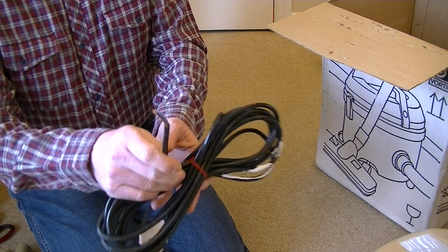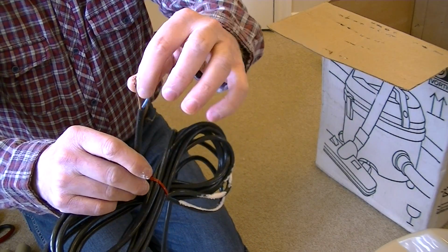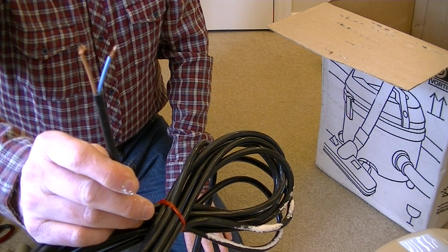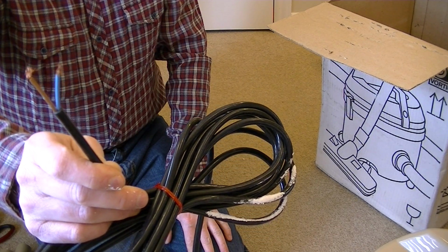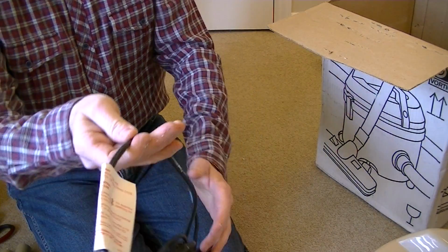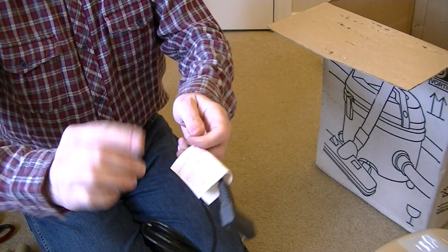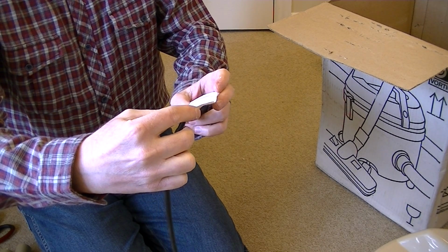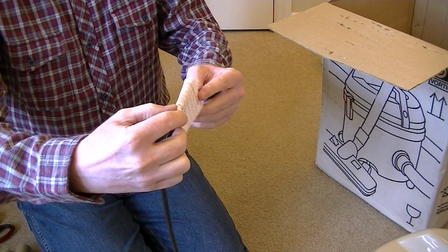So obviously the bare ends of a plug, it must be double insulated because we've just got the blue neutral and the brown live wire. So I'll be wiring that up. I'll have to find myself a spare plug. And of course it tells us here, gives us a bit of detail about the plug. Got polystyrene on me. The plug should contain only a 13 amp fuse, it says.